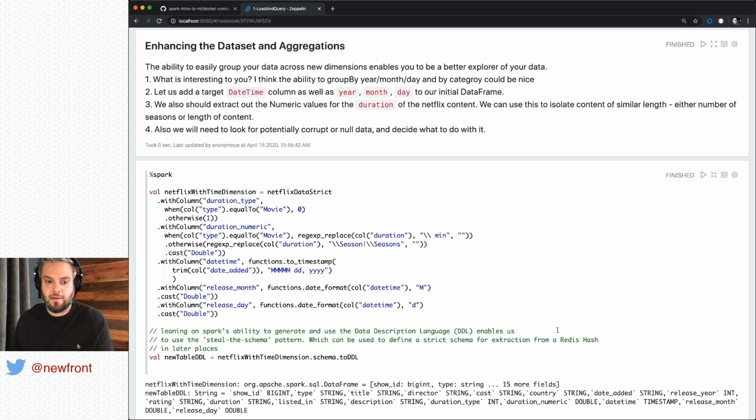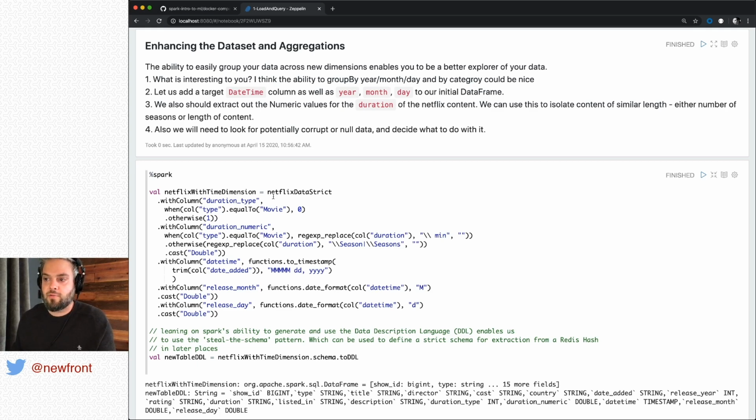So we know that date added exists in most places, and this can give us a way of separating the release month, the release day, across the data frame that we have, to inspect a little bit more of the data to say, in this case, how is Netflix handling releases of different types of TV shows? And how would we do anything with this? If we just have a string value, we know that we have to parse it. And to parse it and then cast it to a timestamp, that process should be done. And that's what we're going to do right now.